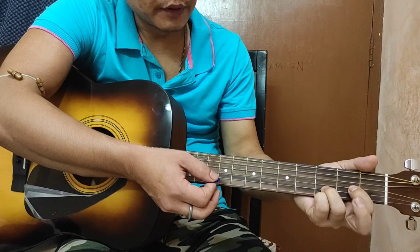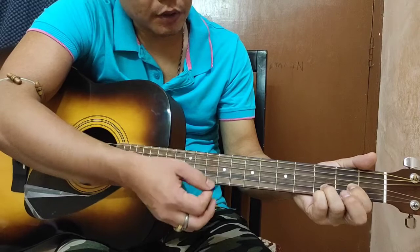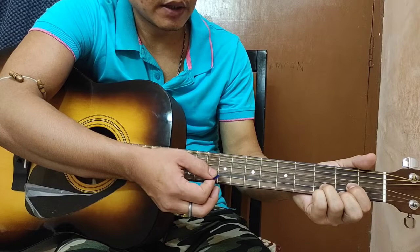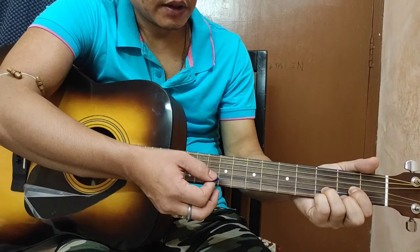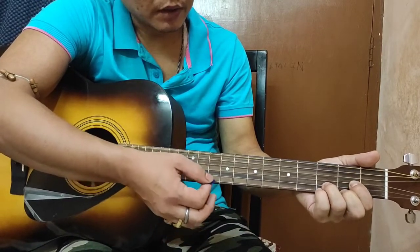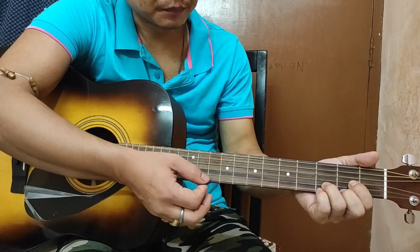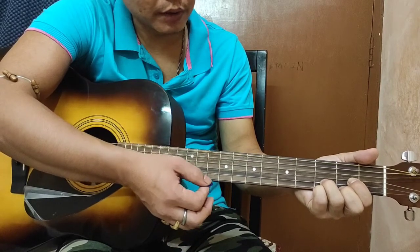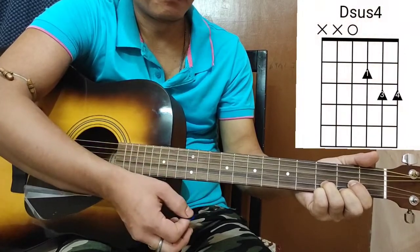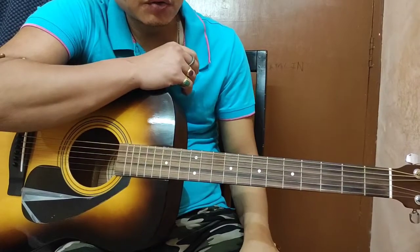The middle finger uses the middle finger under the lower hand. This loses the lower hand. In this case, you are meant to fix the middle finger. When you are on the lower hand, you are used to under the lower hand. It's supposed to be this one, but I prefer this one — Dsus chord.